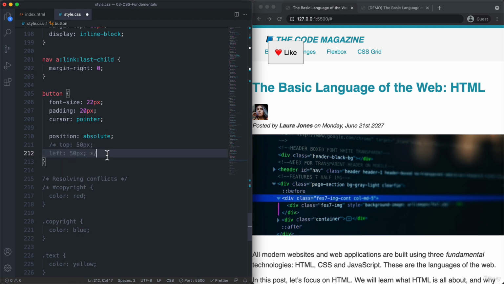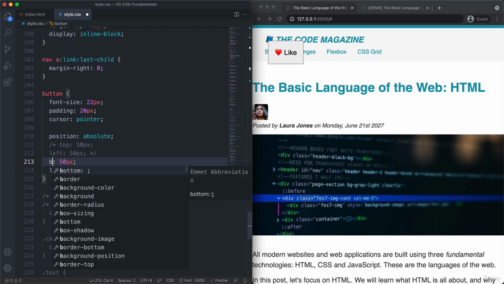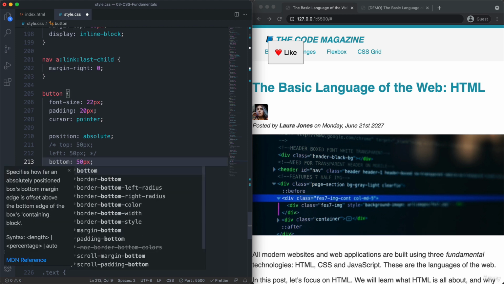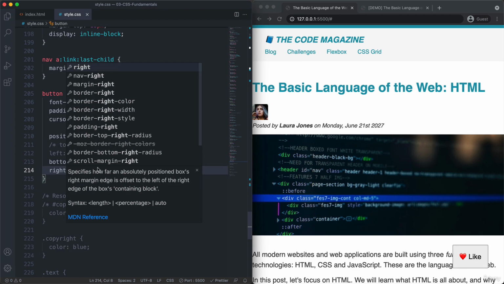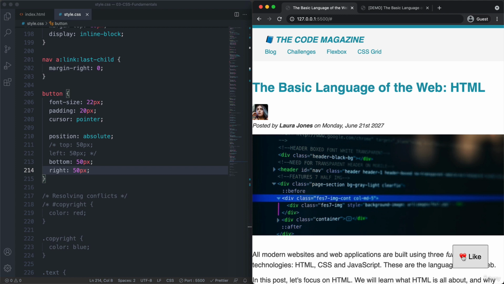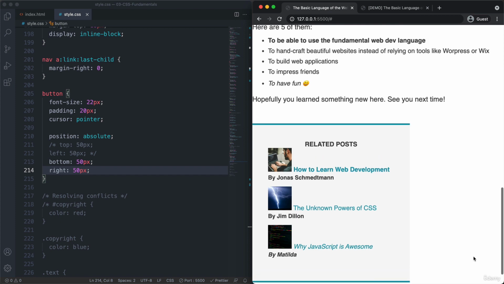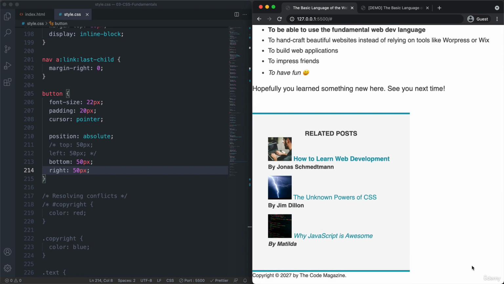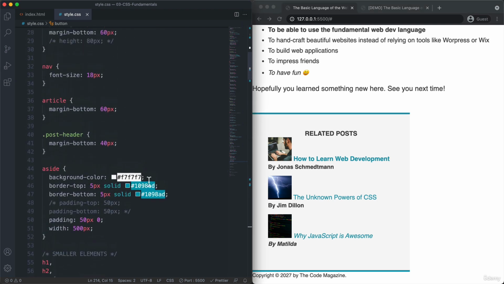And actually, let's keep this here. Just copy it, and then I will comment it out to keep it here as a reference. But what we want is 50 pixels from the bottom and 50 pixels from the right. So again, it moves it to this place in the viewport, but we want it down here. So from the page, right? And so we need to set position to relative on the page, basically. And so that is the body element.